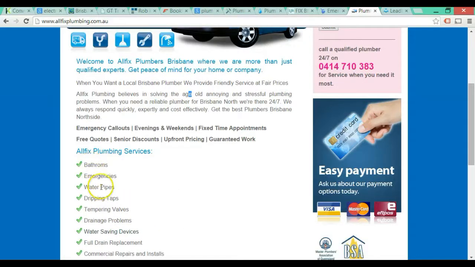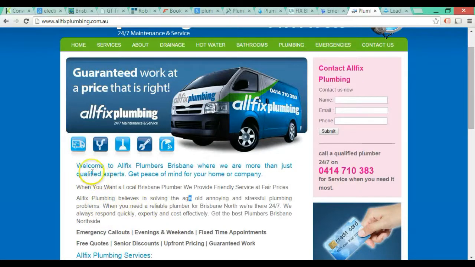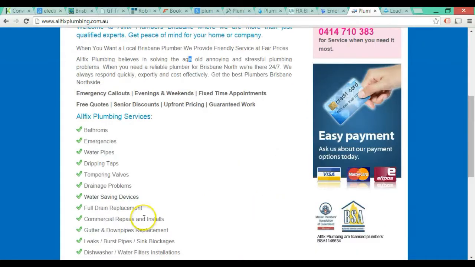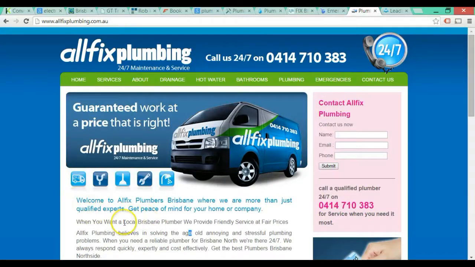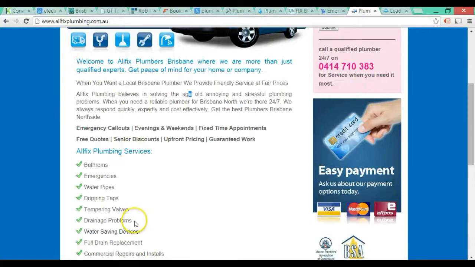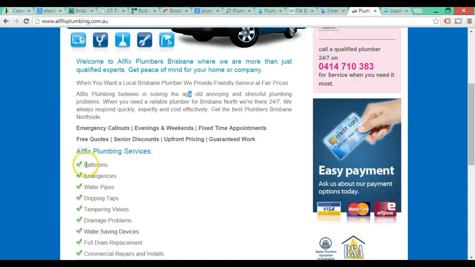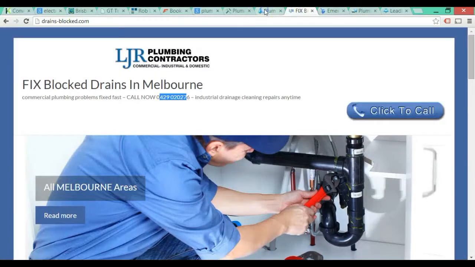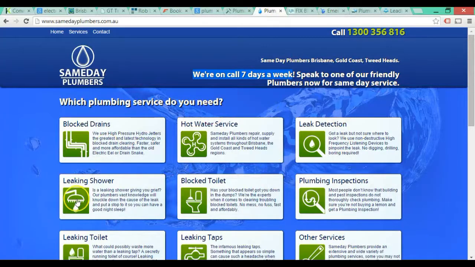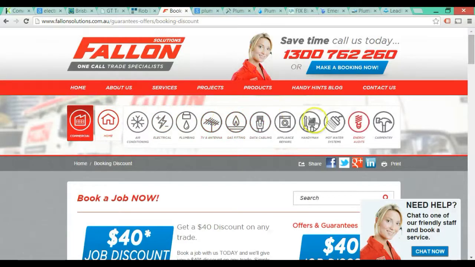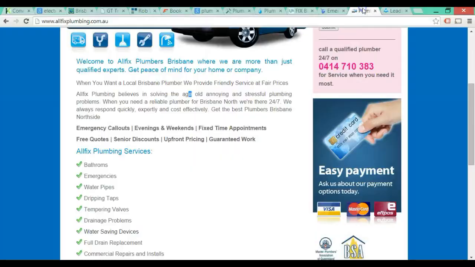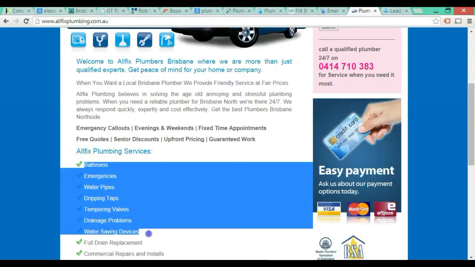Bullet points, a little bit. They got the bullet points here, but that should be really up here, I think. Headline, bullet points, and then copy. I know SEO says to have copy above the scroll, but I don't think that makes much difference nowadays. I would rather have clear benefits, and even here, I prefer this concept back here of blocked services, or the Fallon one where they've got the services clearly visible, as opposed to this here, bathrooms, emergency.